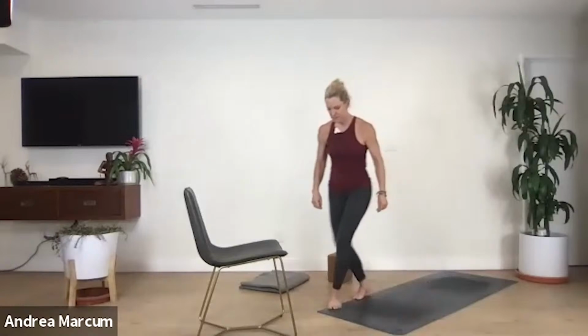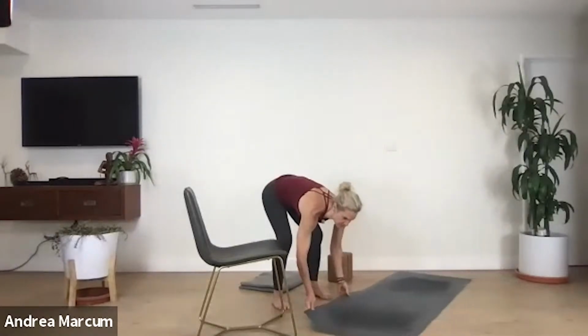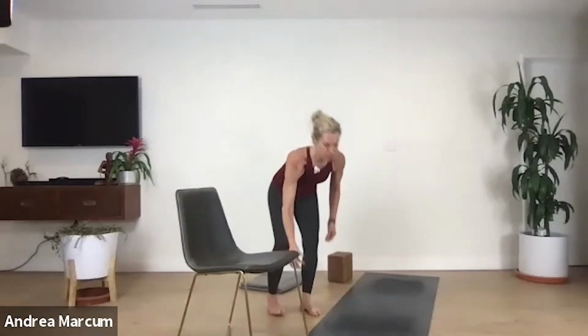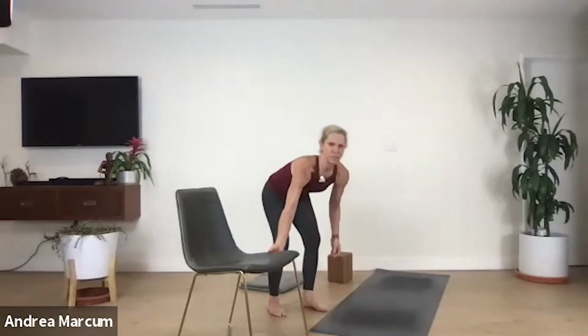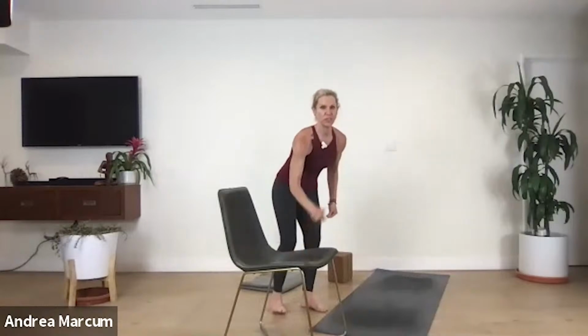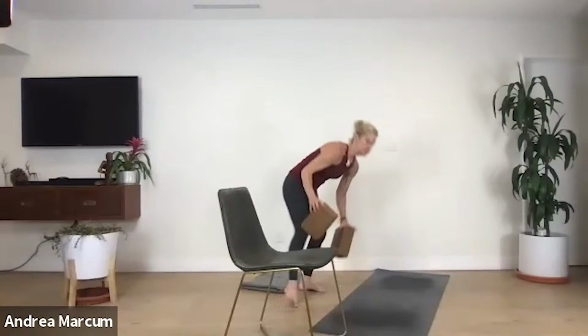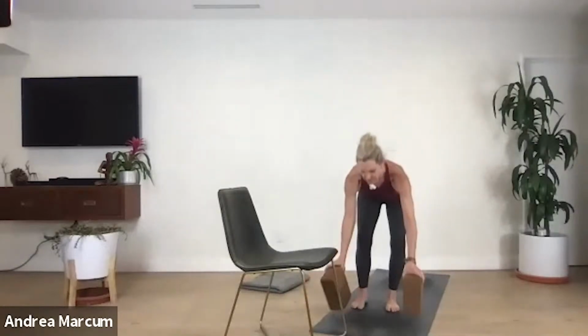This is where I move my mat. You don't move yours. So I'm just going to see if it makes it a little easier for you to see me by moving this way. And I will adjust my chair in case I want to use my chair. And you will do this. If you have blocks, take your two blocks to either side of your mat. And then come and stand in the front of your space in our Tadasana.